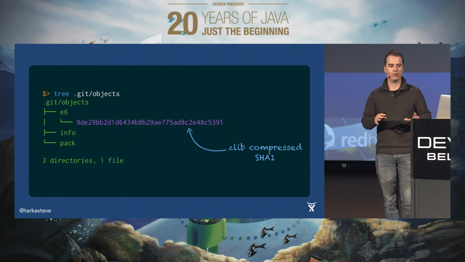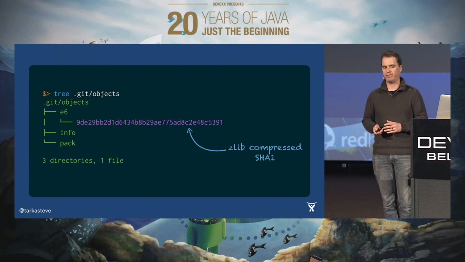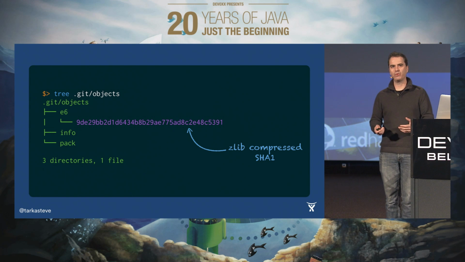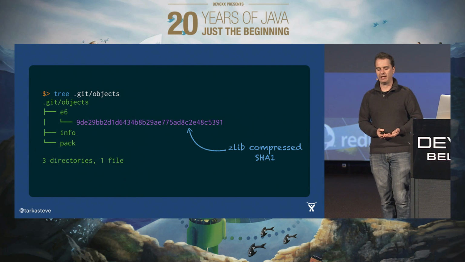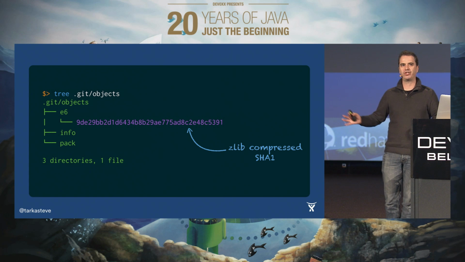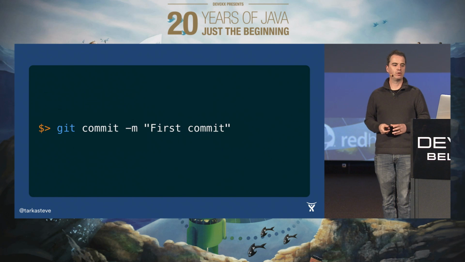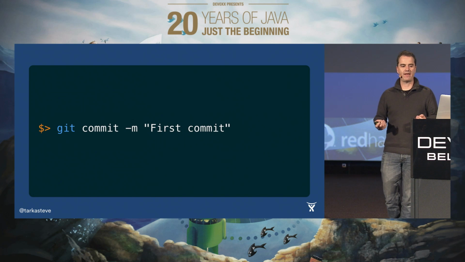So that's that concept. But of course, just adding files with hashes, without names, without any other information, is not a huge amount of use. So we're going to do a commit. We've added a file. We say, now Git, I want you to keep track of this. We want you to track it over time. The commit gives us that step. It creates the first in a chain of changing information, changing content over time. So let's do git commit with a message, and that's it.